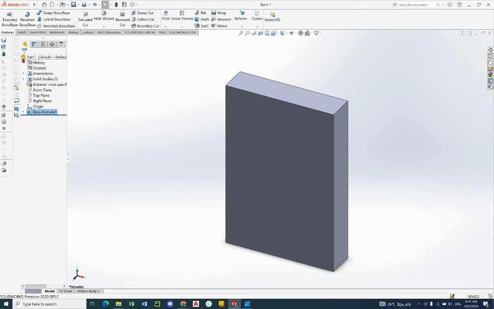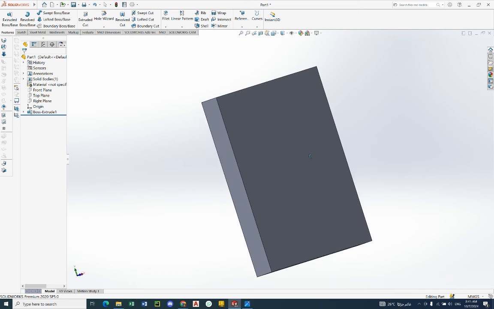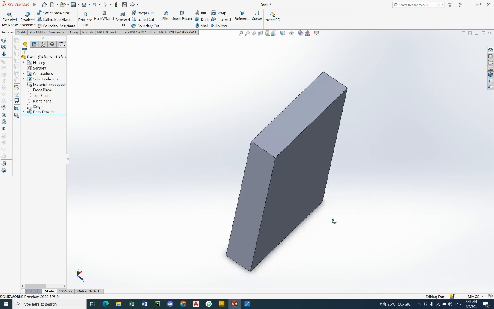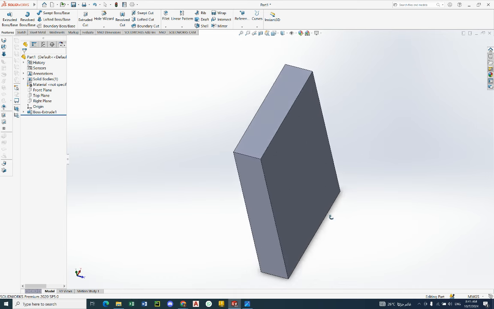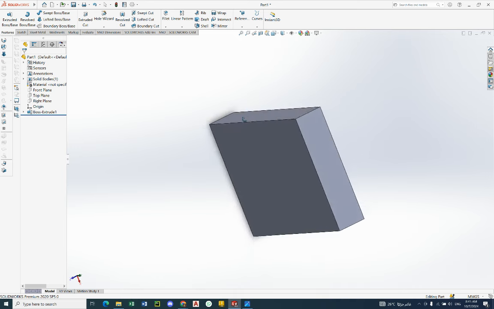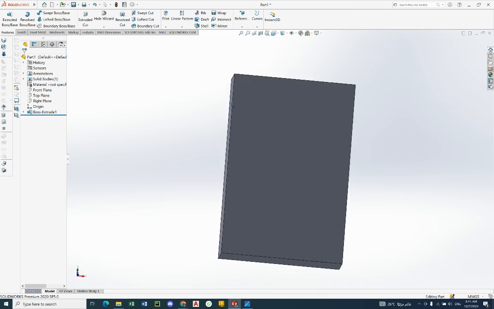Yes, like you see here, we now have the 3D rectangular part. How to rotate it? I can click on the wheel of the mouse and drag. When I click on the wheel and drag the mouse, I can see this 3D part.